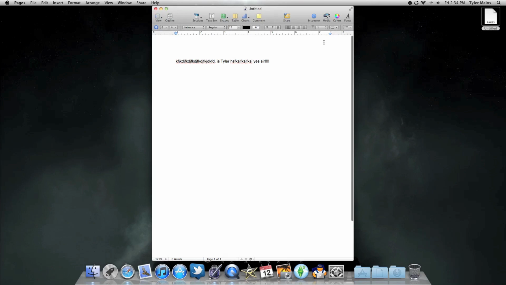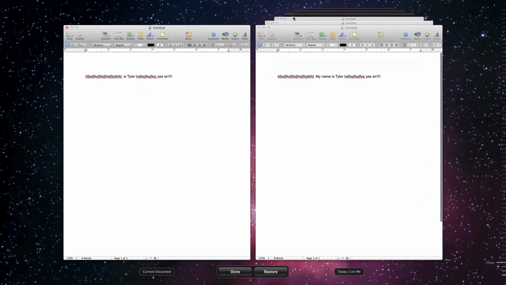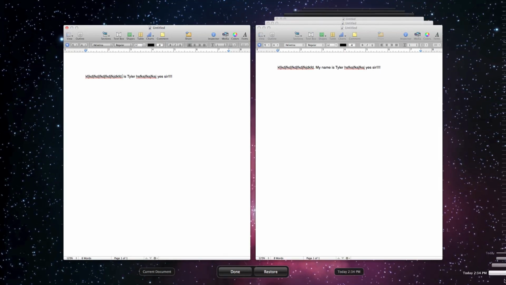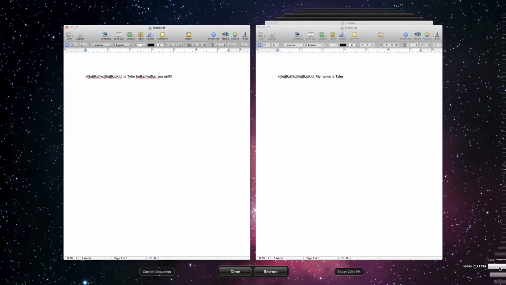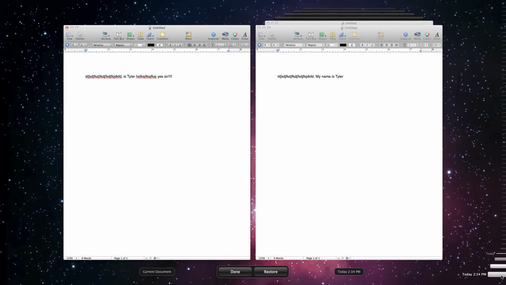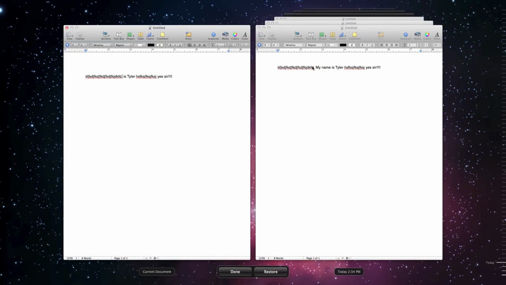Open this back up again, and now part of my name is lost. Or, well, not literally my name, but, well, you get the point. So I'm going to click on this arrow right where my title of my page is. I'm going to hit Browse All Versions. As you see here, it'll show me a timeline of all my previous autosaves that it did for me. I can go back, that's how my first document looked, that's how my second one looked, that's how my third one looked, and this is my current one over here.